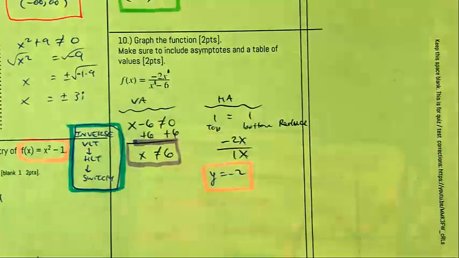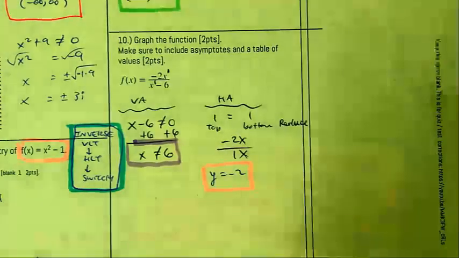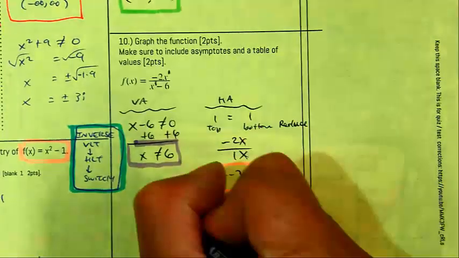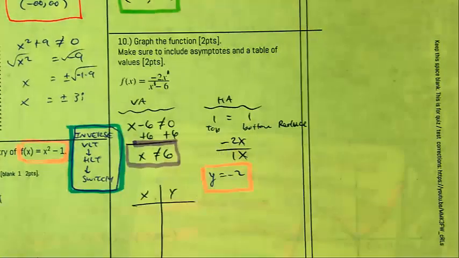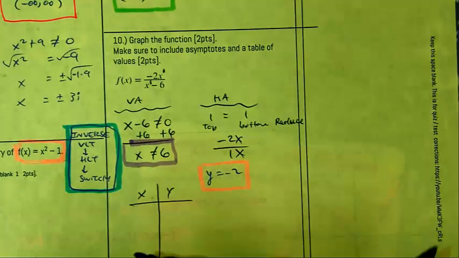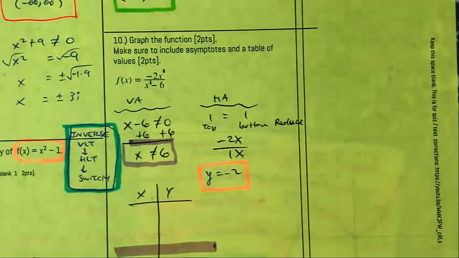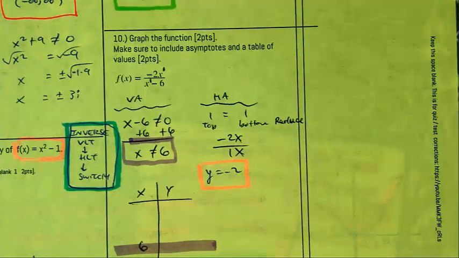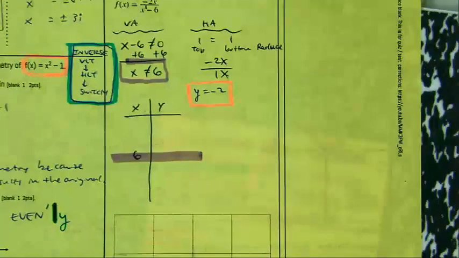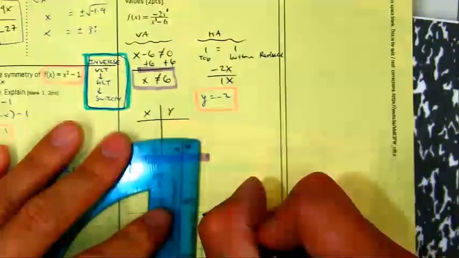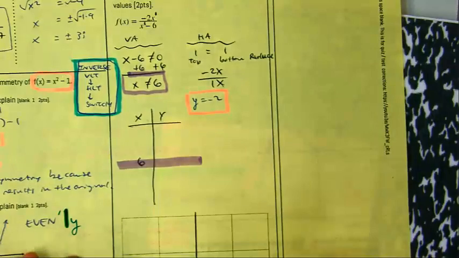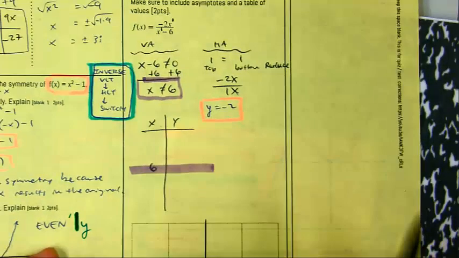And then a table of values. So if you need a table of values, one of these colors is your hint. And the hint is 6. Let's draw this graph. So I gave you a table of values. Before I make the table of values, I just want to show you visually what's happening. So let's go ahead and graph this. I tried to give you guys nice graph paper, it didn't work. So just put it in there. And I'm going to guess that 4 of these.